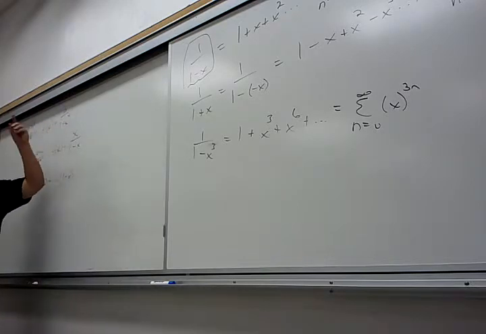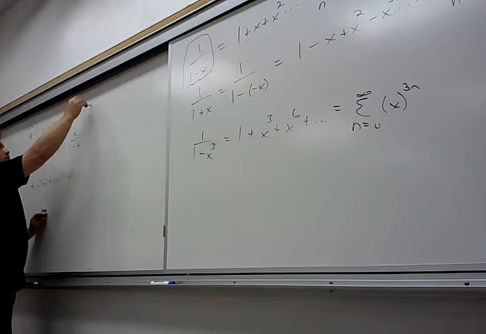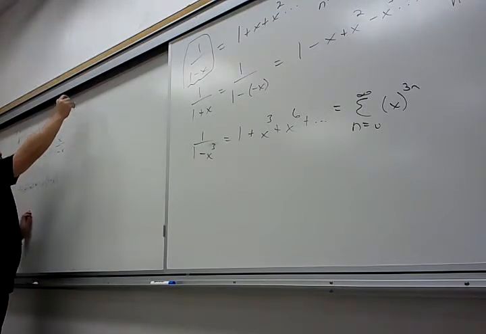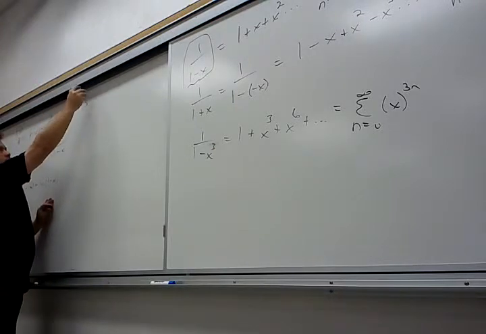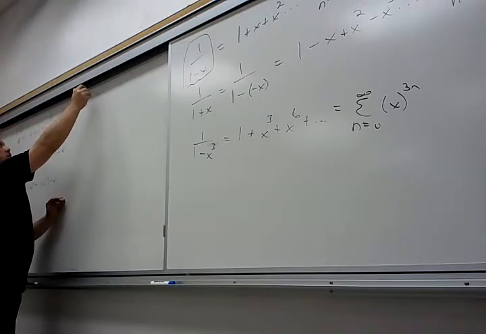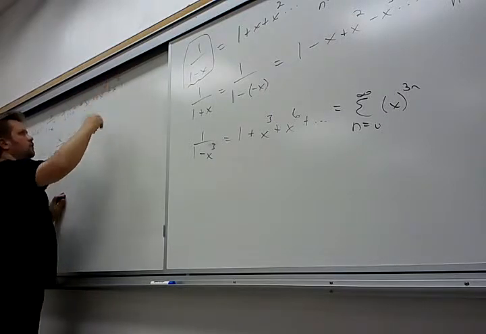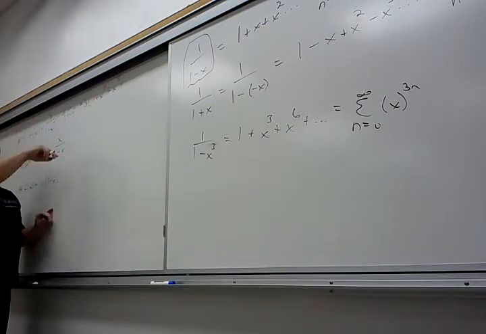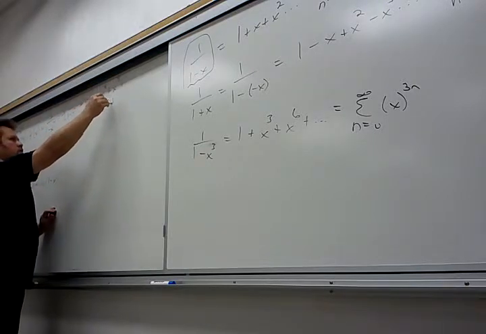I'm hoping that first one didn't give us too much of a problem. Why does the 3 not really bother me? It's just an A. It's just a constant, right? So I really think about it like 3 times this. And how would I do 1 over 1 minus x to the 4th? You just replace x with x to the 4th. And then just bring the 3 through. Right, so it'd be 3 plus 3x^4 plus 3x^8.